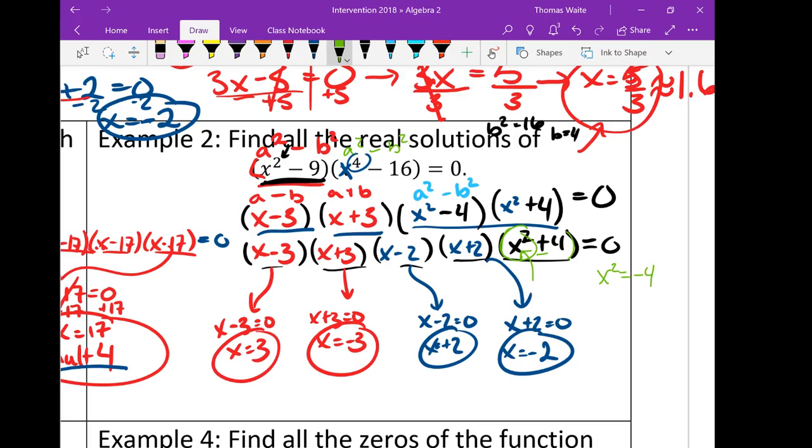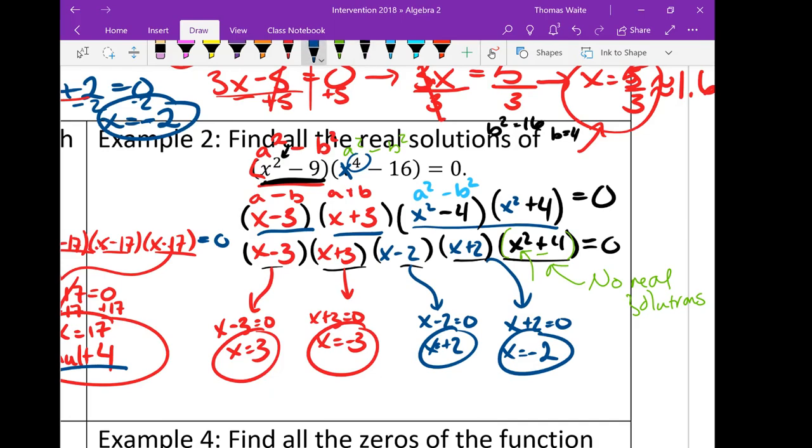But I can't think of any numbers that I can square. A number times itself, like 2 times 2, would give me positive 4, but it needs to be negative. Maybe negative 2 times negative 2. Nope, that's also positive 4. So there are no real solutions when we get a situation like this. We can't split it up anymore, and we realize in addition that there are no real numbers of x that we can plug in to get to 0. Later on in the year, we'll talk about how there are imaginary solutions to that equation, but not right now.